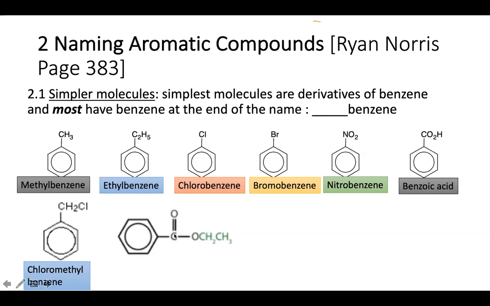Okay, the next one is an ester. I don't know if you noticed this or not. It is a C double bond O C, COOC. Okay, when naming an ester, the alcohol bit comes first, ends with YL. So in this case, it's 2 carbon membered, so it's an ethyl. Okay, and then the other side is your carboxylate, which should end with ATE. So we call this an ethyl benzoate, and that is an ester.